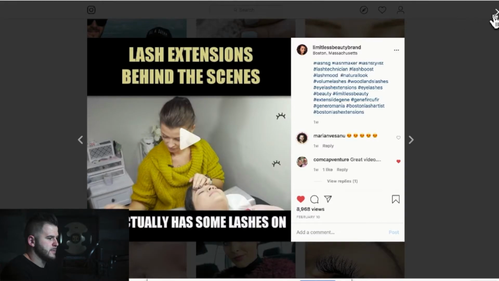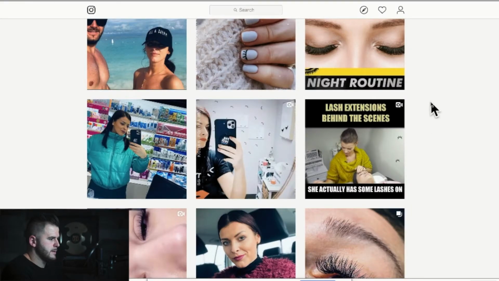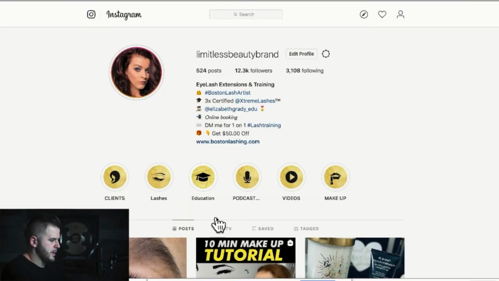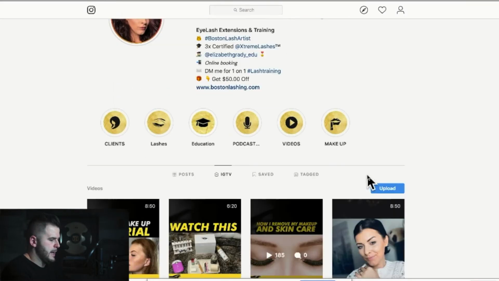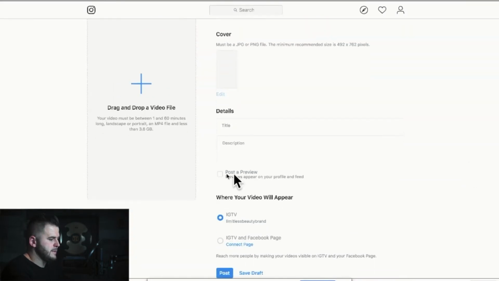So you can come right here to my wife's account, hit the posting part, go right here, and I can go to IGTV, upload, and then IGTV allows you to post a preview for 1 minute on your feed. But if it's all vertical, it's gonna look awkward. So you wanna keep the frame in the middle, right?